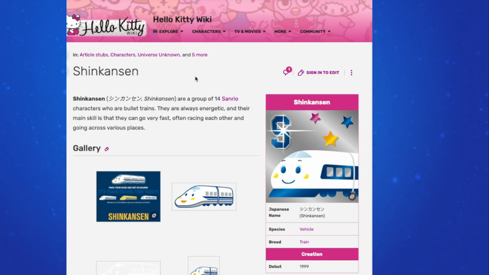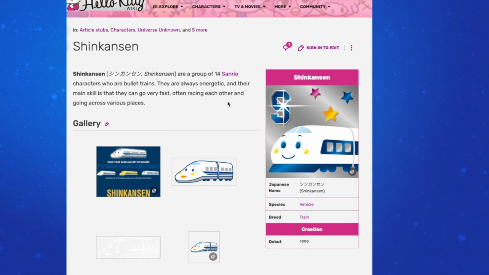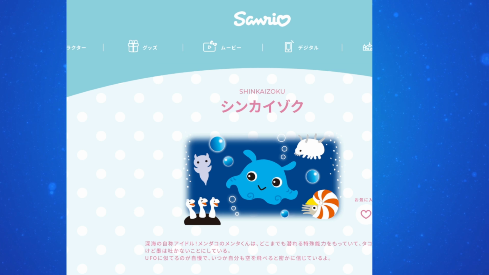We have 6 different colors. There are 14 different bullet trains. Why couldn't we see 6 of them? Looks like they may come in different colors. With the runabouts, we see them coming in a whole bunch of different colors as well. Maybe the colors are just to throw us off, and I could totally see this little octopus spinning around.